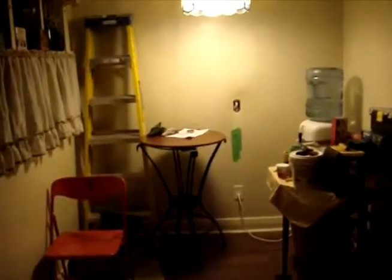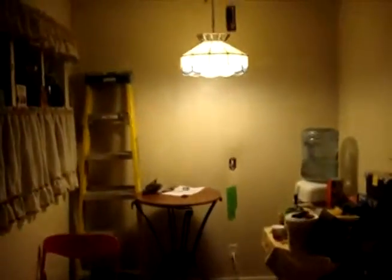I'm gonna move back and have a better look at it. So it's a nice view. It's a whole dining room. It's just gonna be a little two-seater table. We used to have a big one there. We're never gonna use it. So it's gonna be just small.